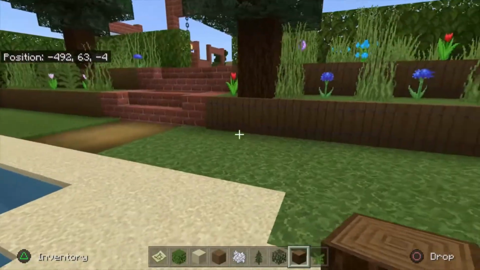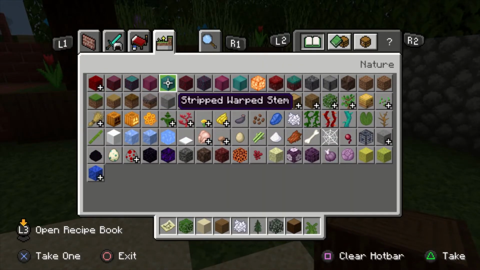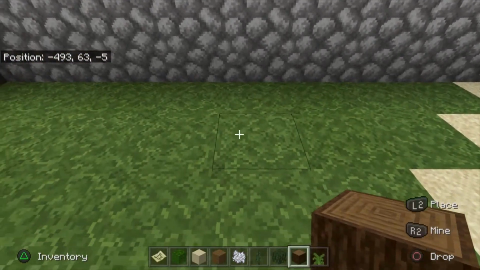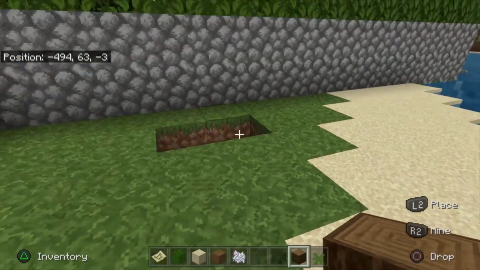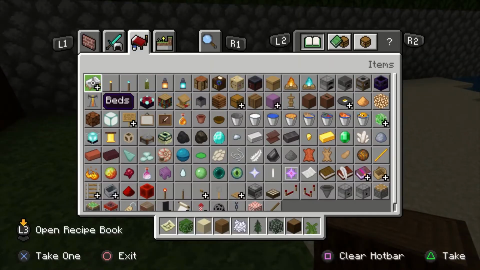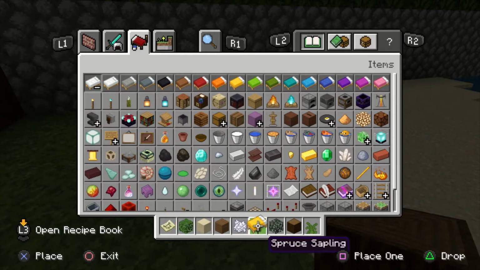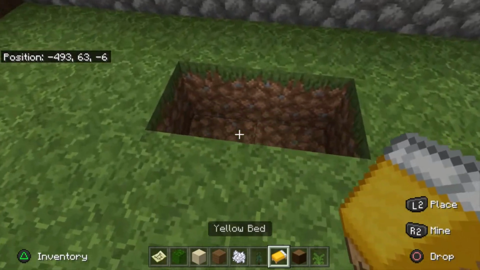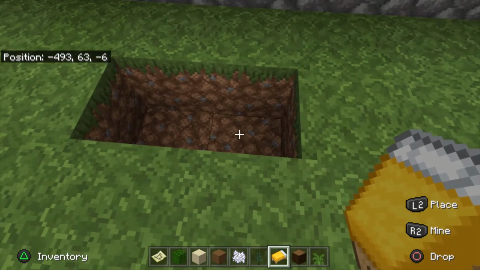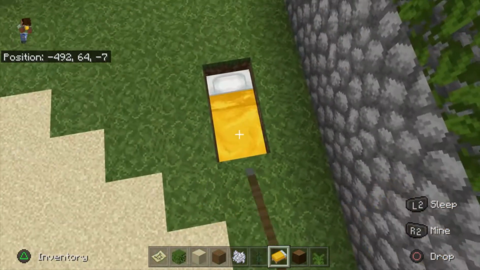So, over here, we're gonna have our little sleeping bag. And right on the beach, we'll have a fire. So, my sleeping bag, I mean bed. So, we'll do a yellow sleeping bag. Doesn't want to work for me. There we go.